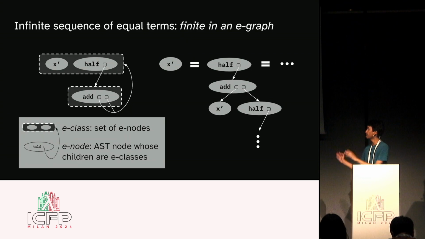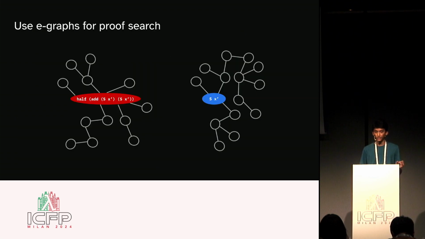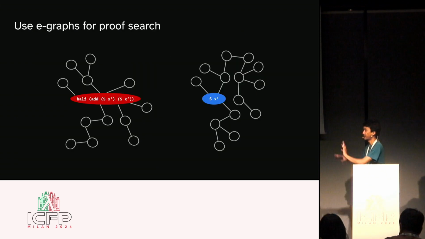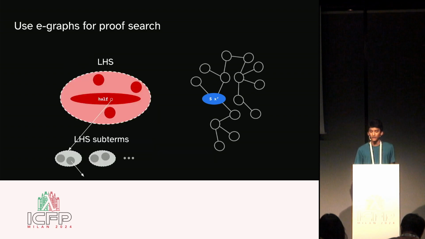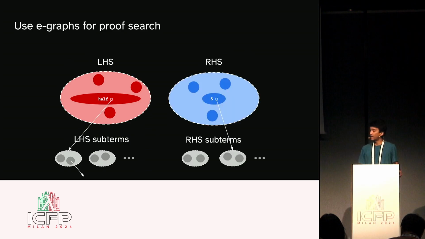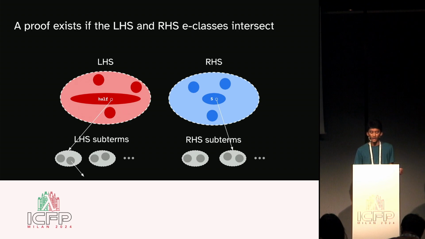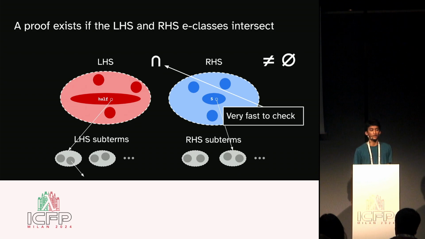So the takeaway for egraphs is that they allow us to compact the representation a lot. In particular, if we go back to our proof search, technically an infinite space, we were not able to actually store it in my laptop's memory. But if you use an egraph representation, you can now do just that. And it turns out that the way we can discover if a proof exists is very simple now. We can simply check to see if there's an intersection between the left-hand side and the right-hand side. And this is very fast to check on an egraph. This is basically constant time.